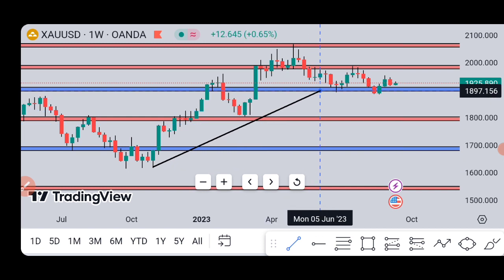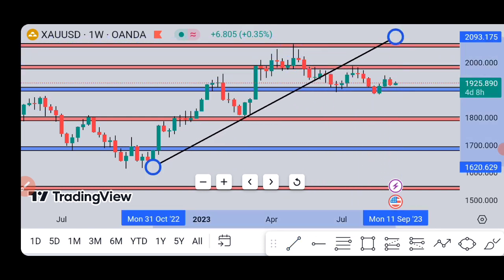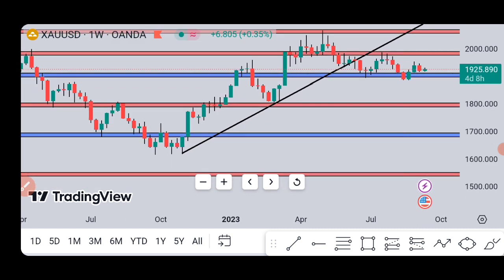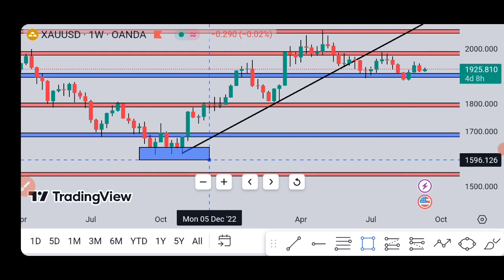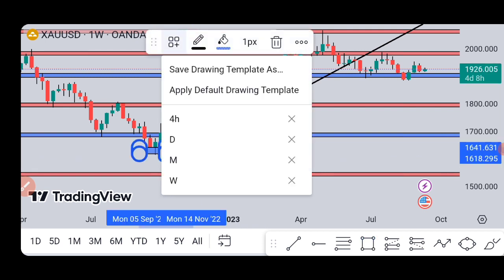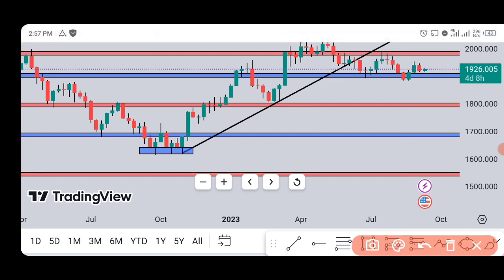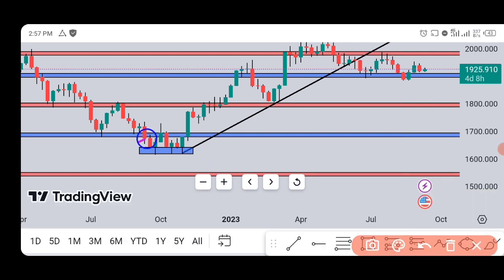I have this trend line. This is a weekly time frame, remember. So we have this triple bottom before this move to the upside occurred. We have this triple bottom from here, and from this down. Let me change this color to something like pink. So we have this triple bottom from here before this move to the upside, which continued moving to the upside.